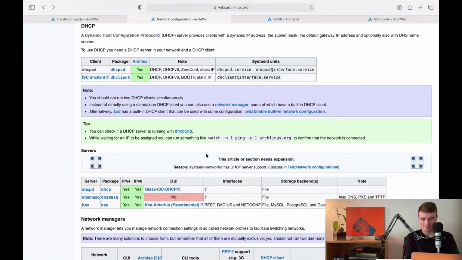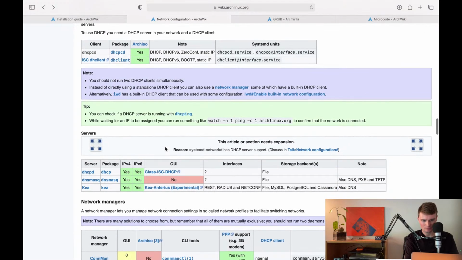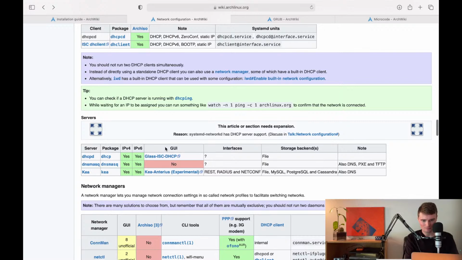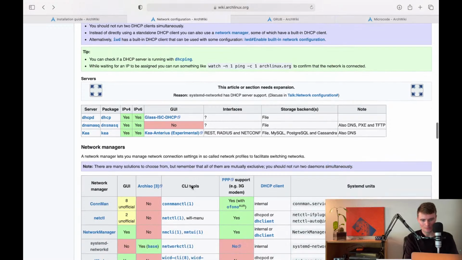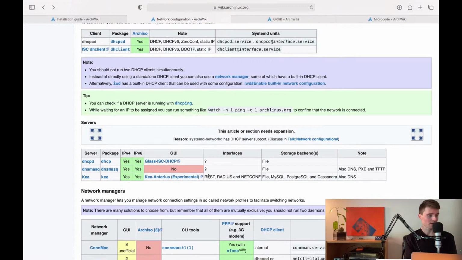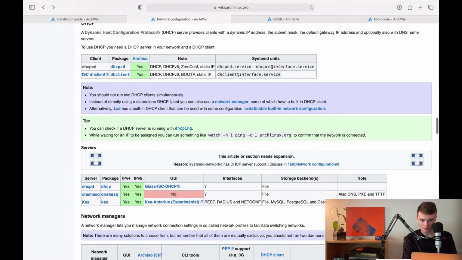Okay. And do I need to enable it on the system? DHCP and DHClient are interchangeable. If you need networking, you are better off with NetworkManager. Don't really need networking just yet, so I'm going to stick with DHCP. And I don't think I need to enable it. Not run two clients simultaneously.